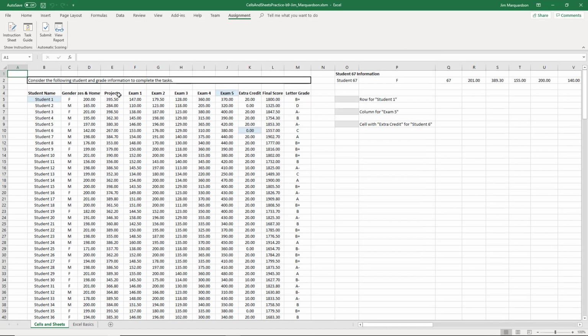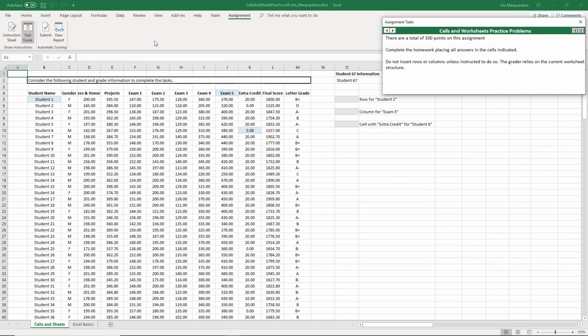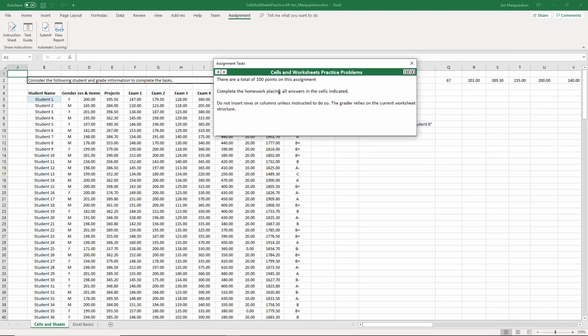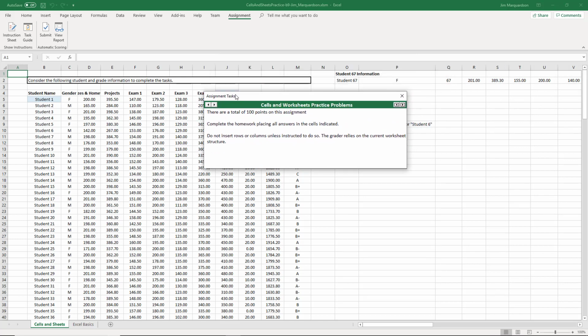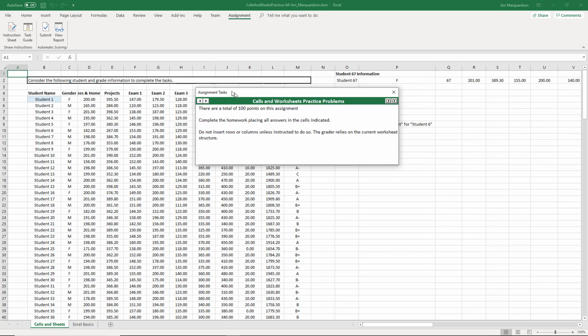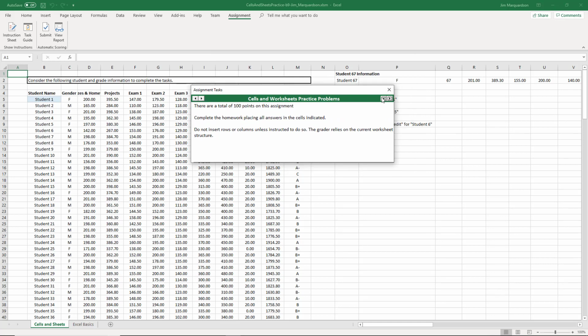I'm going to close that for right now. I'm going to pull up the task guide, which is a little bit different. It just goes one by one. So we can complete these one step at a time. Notice there's two sets of arrows here, which can be a little bit confusing. The ones on the left, just don't click them, don't use them. They're used to resize this window. The default setting is usually good. The arrows on the right let you navigate between the tasks. So this will be automatically graded.